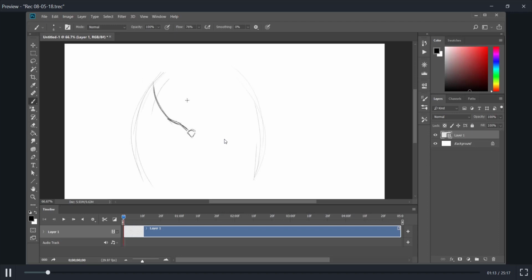Anyway, so now I showed you those five frames, the five frames we're going to draw up and the five frames we're going to draw down. 10 frames total, and you're going to see it actually looks pretty smooth just with those 10 frames on 12s. But that is 2 frames a second if you want to do it like that. So on 2s, I guess, however you want to call it.